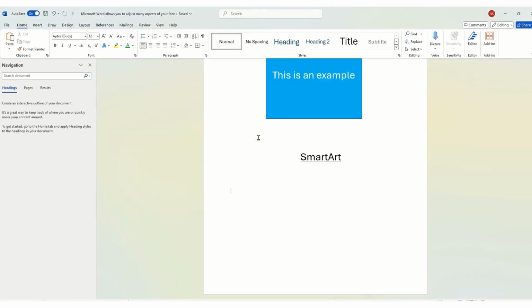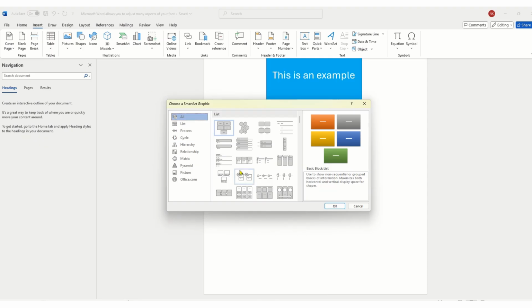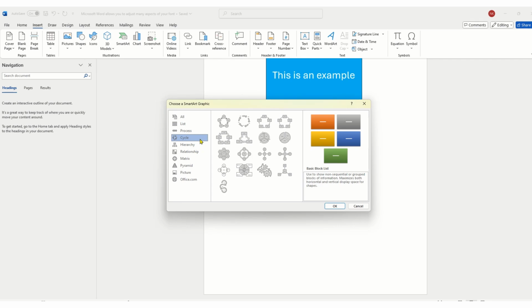Now let us see how the Smart Art option is used. Again, we go back to the Insert menu. Here you will see Smart Art. Now, Smart Art allows you to select certain diagrams which are like sort of ready made. Like for example, if you want to create a project for your children where you want to show, say, the cycle of how the rain is formed, and you want to show the different steps, you already have a basic cycle diagram given by Microsoft for you in the form of Smart Art graphic.